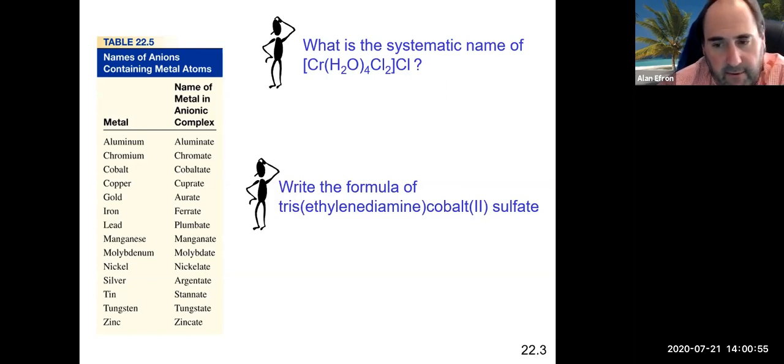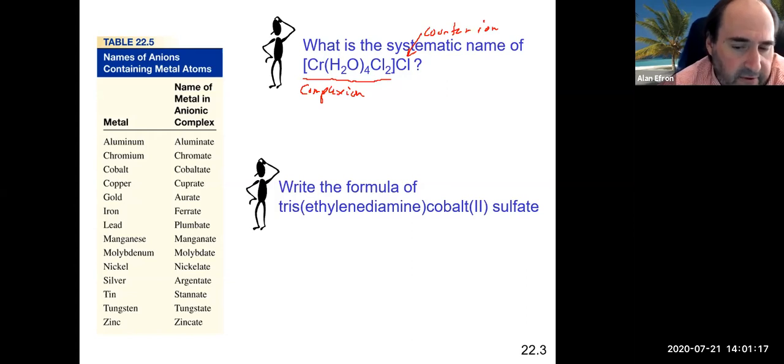Okay, so let's take a look to see how we're doing. So starting the first one. So first one here, we do see the bracket right about here. So this is our complex ion part. This obviously then would be our counter ion. And from the location of our complex ion, it comes first. So without even doing it, we do know it's going to be a positive guy. Our counter ion is going to be negative in this case. So we do want to sort of take apart what we got going on here. Because our complex ion is positive, that means that we can use chromium for this name.